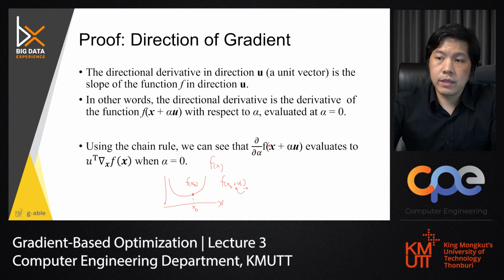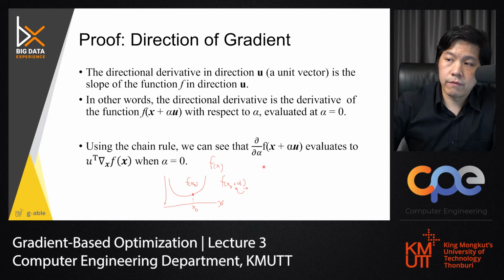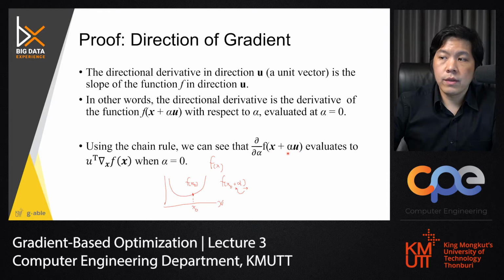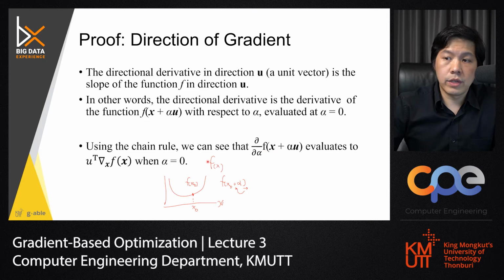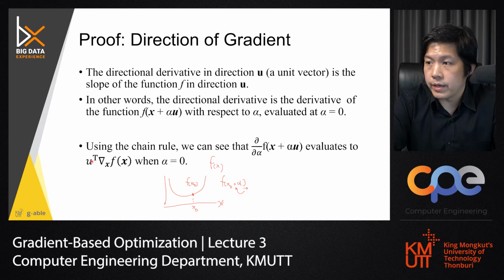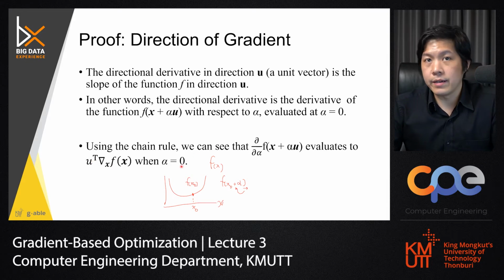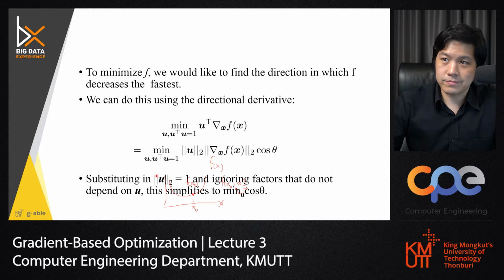Using the same concepts, we are talking about moving in this direction just a bit. This would approximately equal the gradient of f(x) multiplied by the vector u, when alpha here is approximately 0. Because if you take a look at this, it is just the derivative of f(x), and then you have some vector u coming in to go in that direction. Because it is a unit vector, it is equivalent to having the dot product between them. When alpha equals 0, it's like taking the limit to 0.